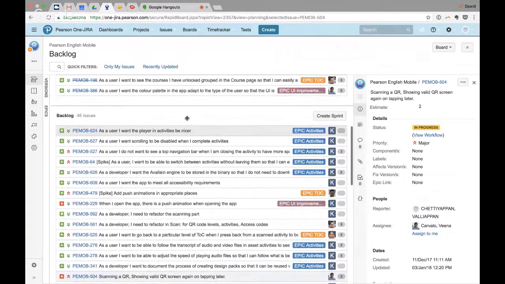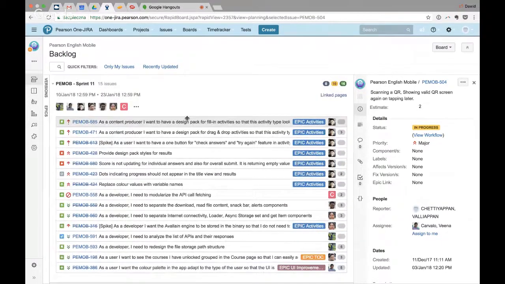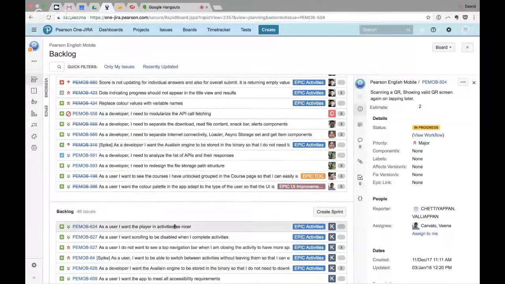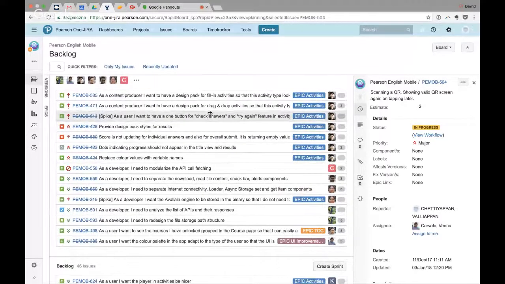Okay, all right. So let's see if we have enough work for the next sprint, just to make sure. So Arek is going to do these two, plus these two, so Arek is going to have 4. Arek is full, then. As spillovers, we have modularizing the API call fetching, but nobody's going to do anything about that at this point.